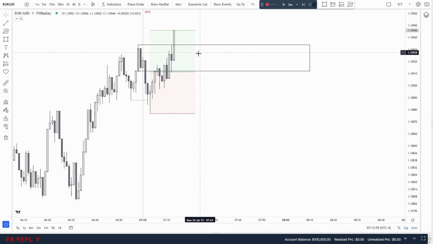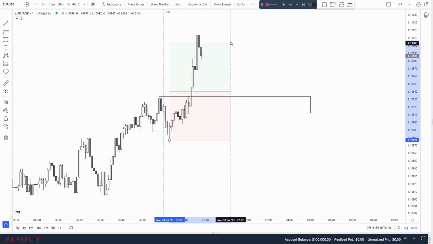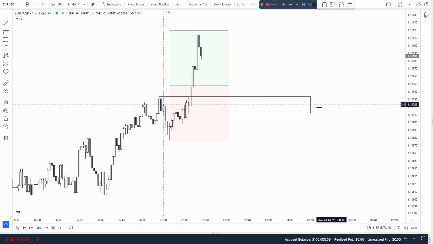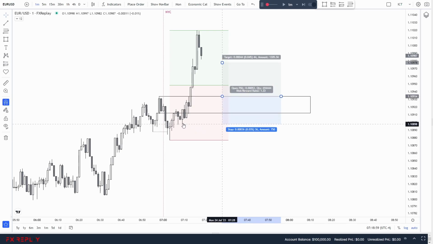Because price is still in a premium, I would not be putting an entry on just yet. I would first like to see price displace a little bit higher, which we indeed do. And then right now it could be a really interesting entry opportunity. Also, we didn't really create any swing lows or highs within this leg. So for me, this would still be the valid low right here.